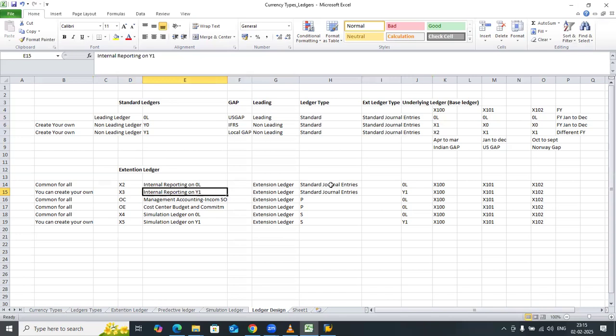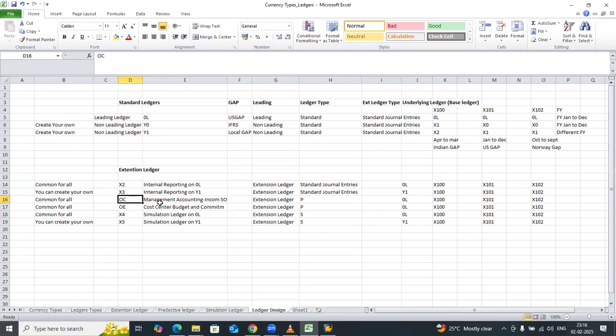Here I have selected the ledger type as standard, journal entries only. This one is for the non-leading ledger, this is common for all, and this you can create as per your wish. Then these three are standard ones for OC.